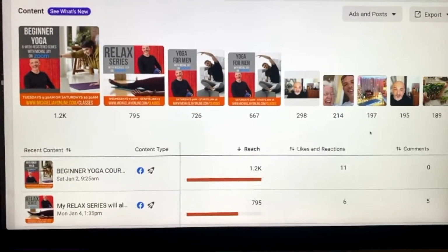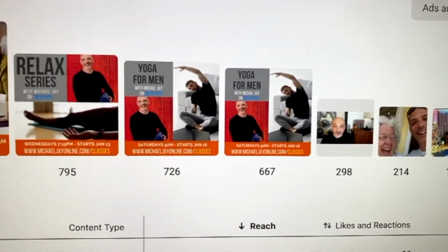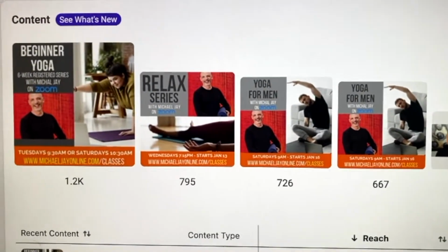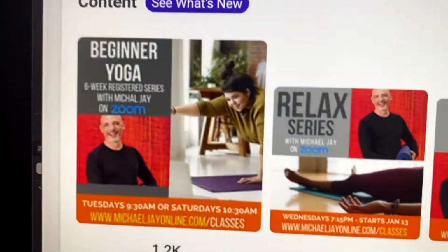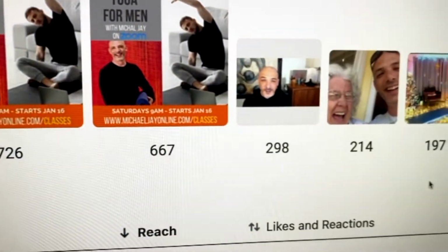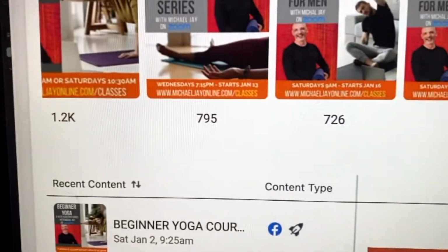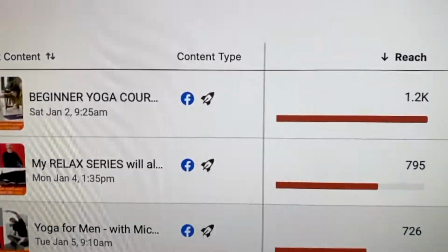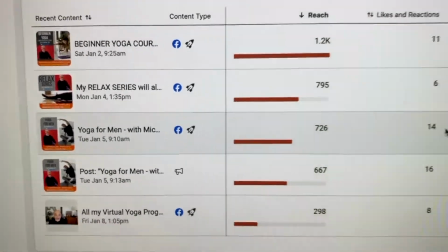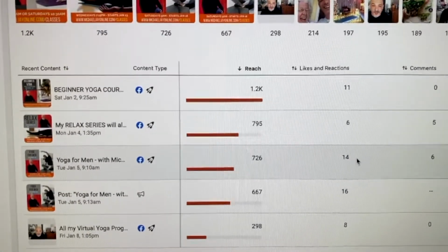So I just want to share here, I'm going to share my stats, but I've got a few ads running right now. They're super targeted, and I'm not throwing money around. It's very, very targeted advertising, but you can see here the winner is this one. So that has got the best reach. The other ones are sort of doing mediocre, medium there, but still pretty good for very local targeted reach. And so I know that from this, that I need to look at this one and see what I did differently and apply it to the other ones. But Facebook advertising does work if you're being very focused on your target market.